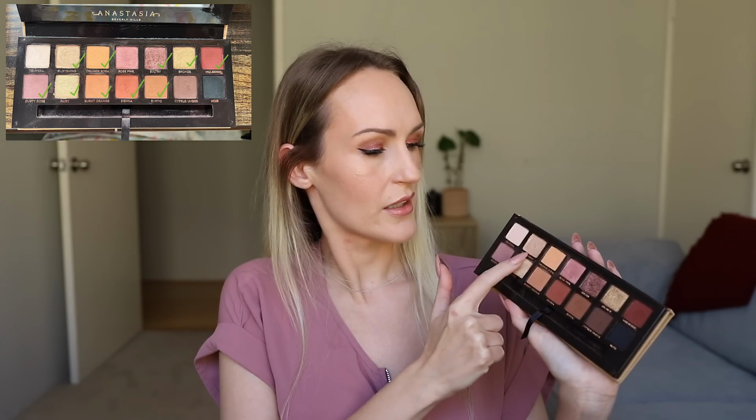That was all good. I was happy with the mattes, and there was a wide variety in there that I was going to use. I felt like the balance of mattes and shimmery, interesting shades was quite good. Sultry, Glistening, Bronze, and Fairy. I might just swatch some of these.